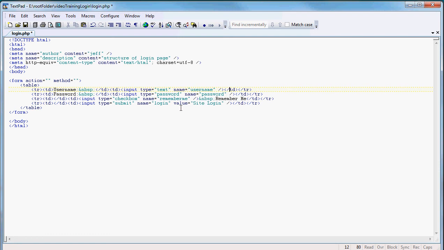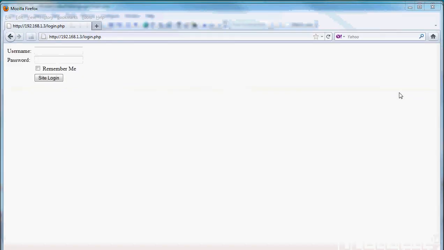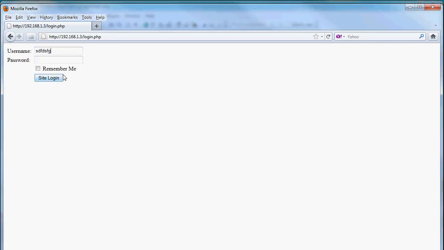So let's take a look at what that is. So this is what we've created so far. We've made our simple login page, which allows us to put in a username, and it also does password, and we have a checkbox if we want to be remembered or not, and of course a submit button. So that's the end of our tutorial 1, which is just the basic setup of that. Next we're going to start talking about what we do when we post information, how we get that information into our PHP scripting, and how we validate the information that's in there. So I hope to see you with video 2.